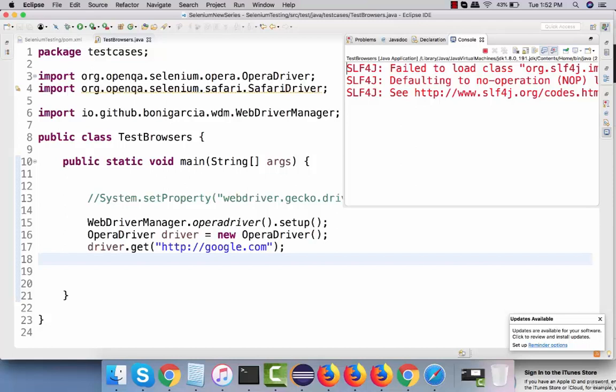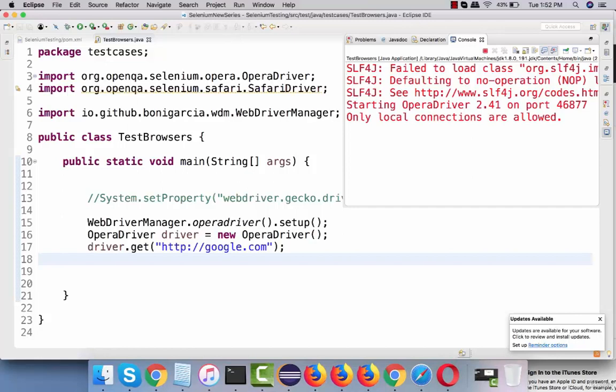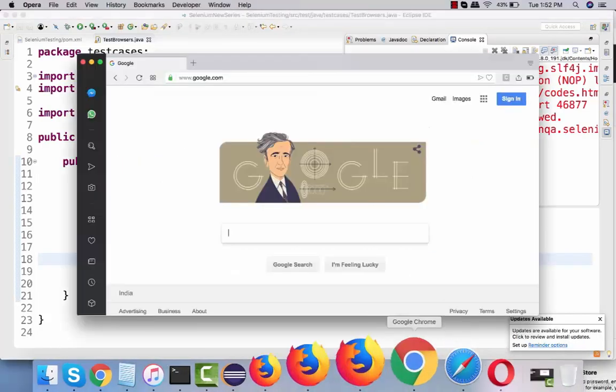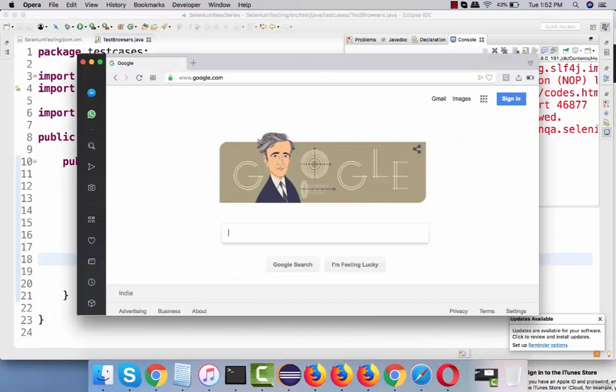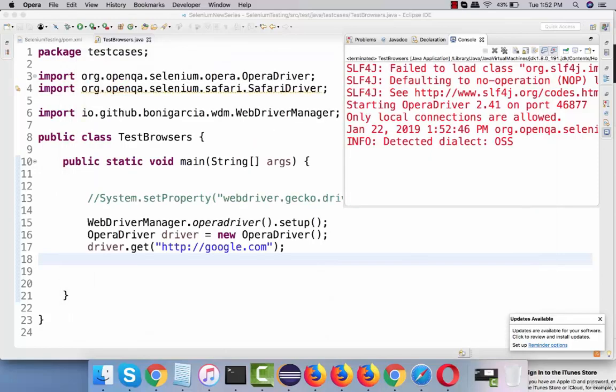So let us wait and see if it launches the Opera browser. See, starting Opera, and it has navigated to google.com on Opera. Although it didn't bring the focus, the execution is still happening.